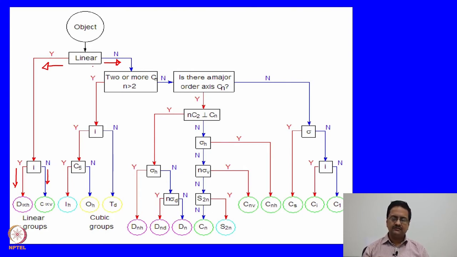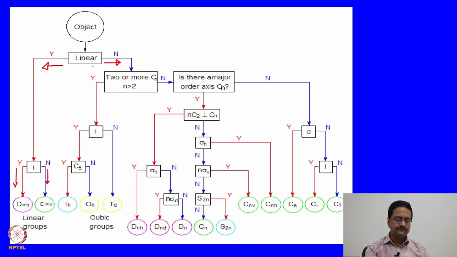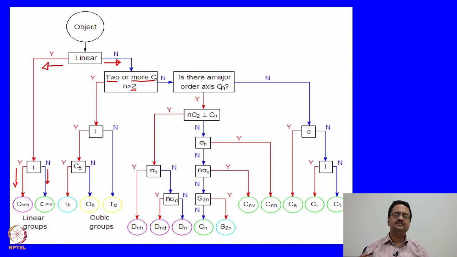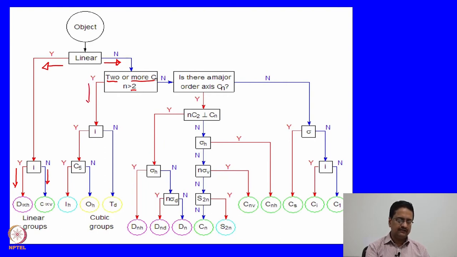Most of the molecules we see are non-linear, and in case of non-linear molecules we then look for different symmetry elements. The first thing one should look for is whether we have 2 or more Cn axes where n is greater than 2 — meaning we should look for whether the molecule has a C3, C4, C5 or any other higher axis. If the molecule has 2 or more such axes, like more than 2 C3's or more than 2 C4's, and if the answer is yes, you move down along the left-hand side. If the answer is no, you go towards the right.